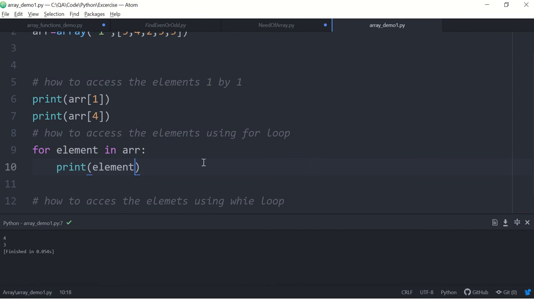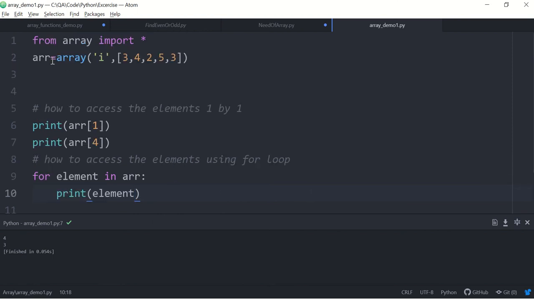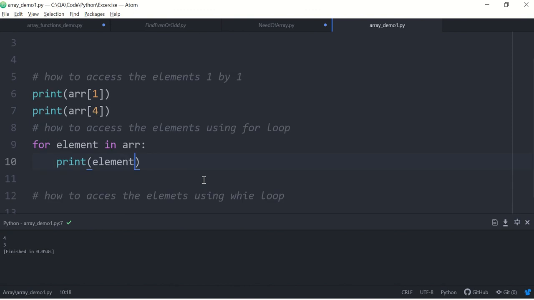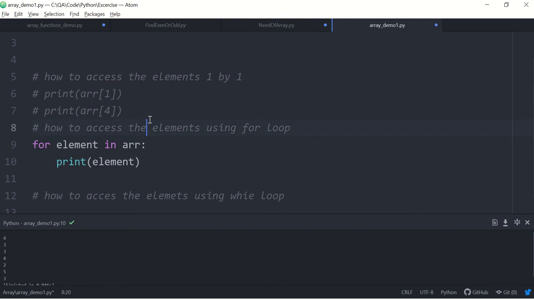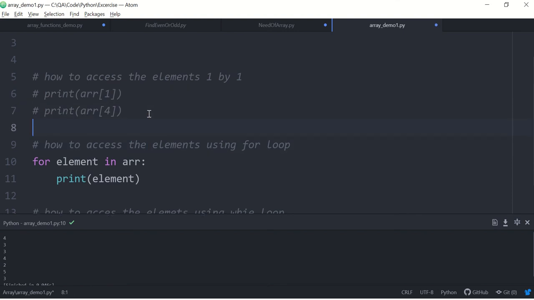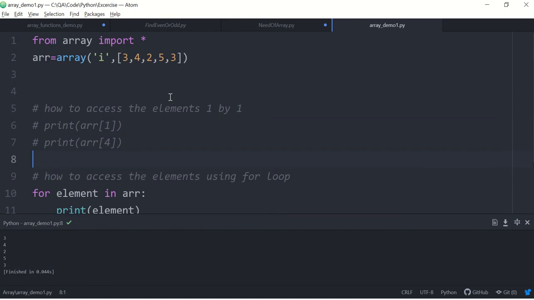This will print all the elements in the array. Let me comment the earlier part first, otherwise you will get confused. See, 3 4 2 5 3.